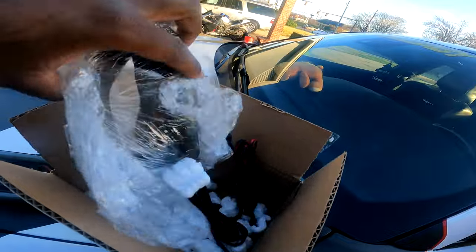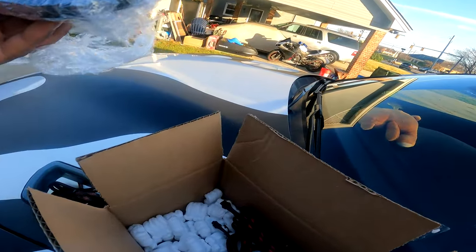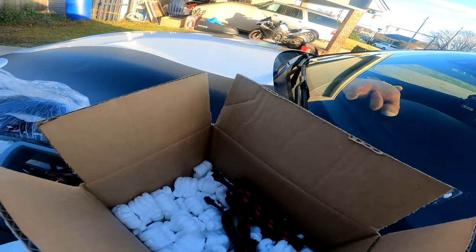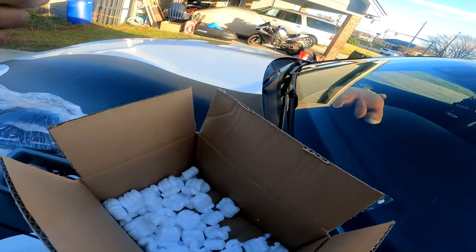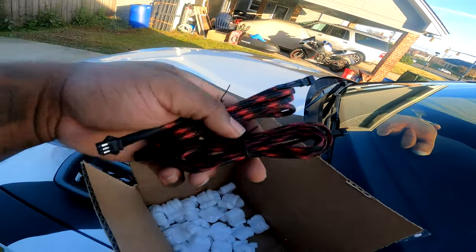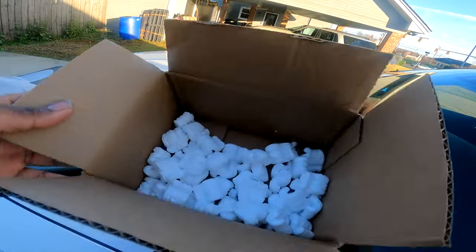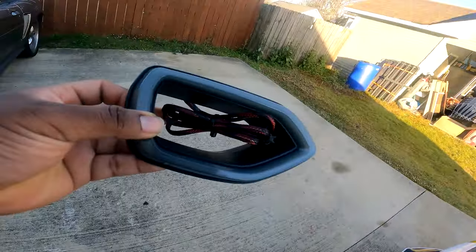So they came beautifully packaged. And y'all already know where I get my stuff from. If you've seen the thumbnail and the title, y'all know these came from my boys over there at LightingTrendz. I ended up having to buy extra splitters, which I already had some and I couldn't find them, but I just found them the other day. But I bought some more. They gave me some extension wires, you know. Came with this all inside of it. But yes, this is the new product.